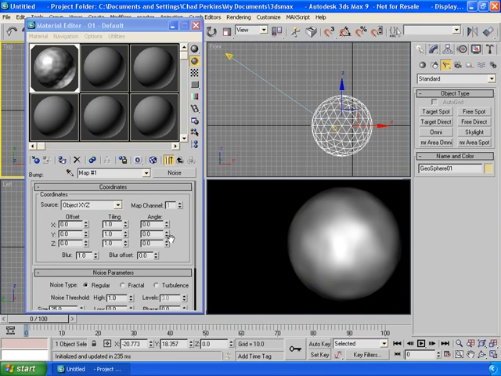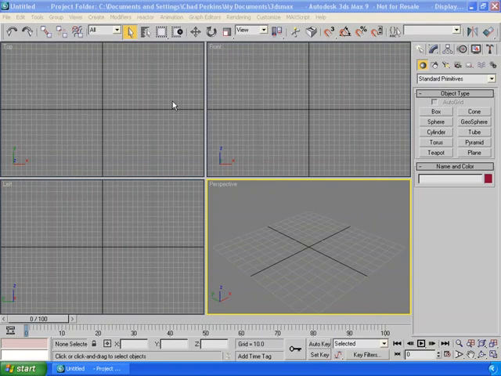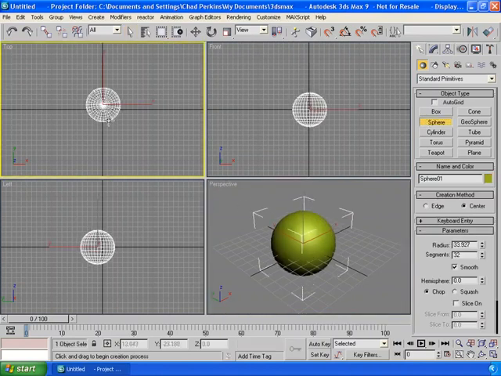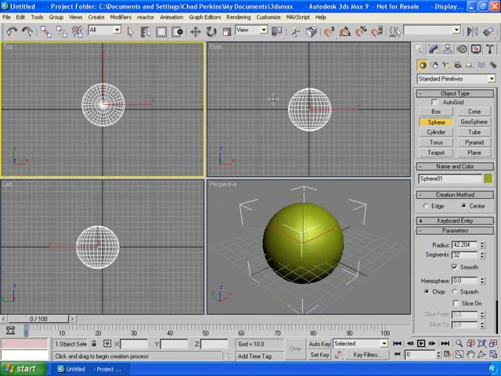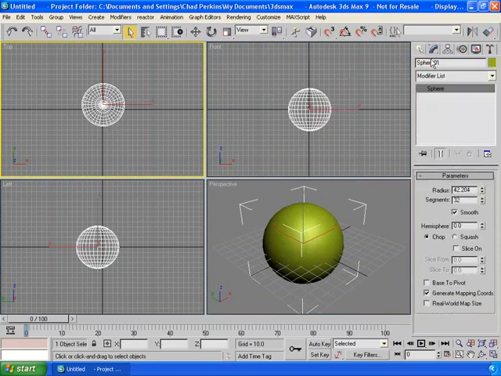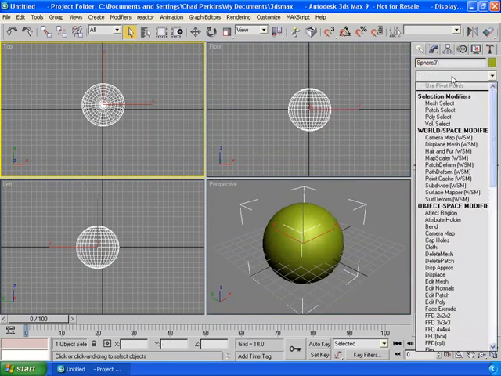All right, some more extremely fun stuff here, folks. Let's make a sphere in the top view. And let's go over to the Modify tab. Let's go down to the modifier list. Boy, I wish there was more time to talk about this. This is going to be so fun. Let's select hair and fur. And instantly we have all this hair and or fur.